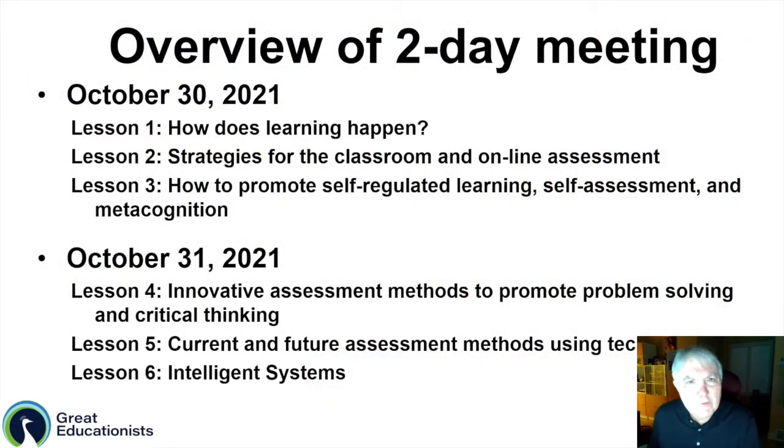So here's the overview of the two-day meeting on October 30th and 31st, 2021. And here are the topics. They're divided into two 3-hour sessions. Each session will last about an hour: for the first 35 minutes I'll give a talk, then you have 15 minutes to ask questions, and then 10 minutes to rest. So that's the format.